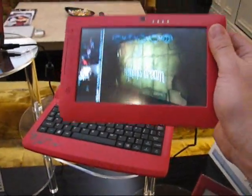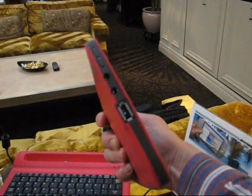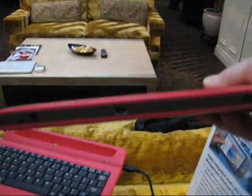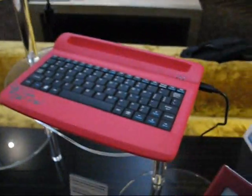You've got the detachable slate here — the whole processing, battery, and everything is self-contained within this unit. It has connectivity including USB, headphone, microphone, power, micro SD, a possible IR receiver on the top, and a docking port on the bottom that plugs into the base station, which is basically a keyboard.